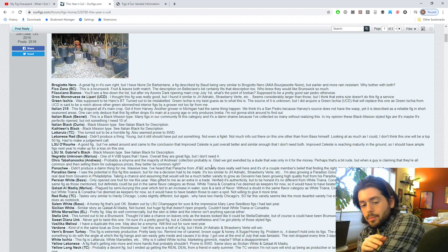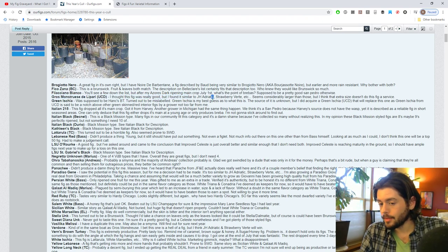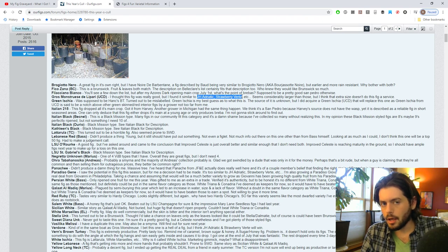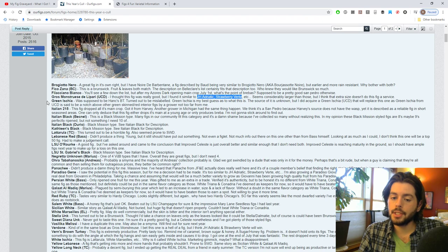Gross Monstrous is a variety that had fruited for me and I thought it was actually really tasty — definitely along the lines of an Adriatic type, a green ischia. But it was a splitter; it doesn't do well in the moisture here, so for that reason I had to get rid of it.